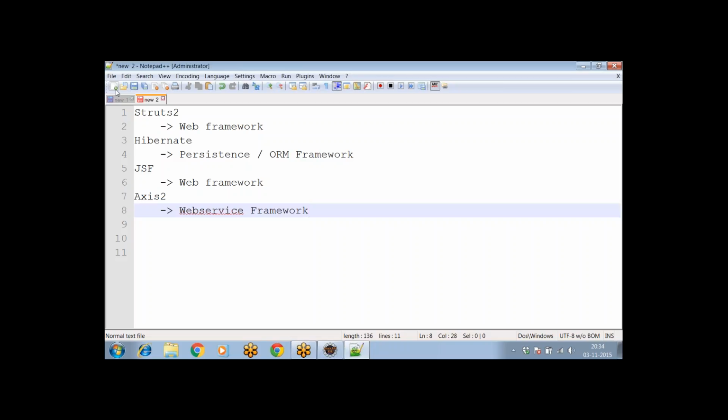Okay. Struts is also for web applications. Only for web applications.